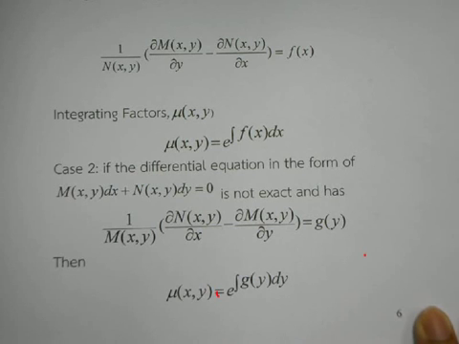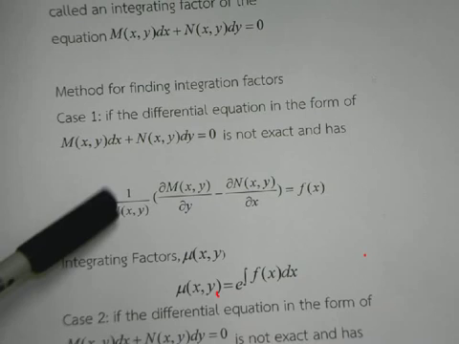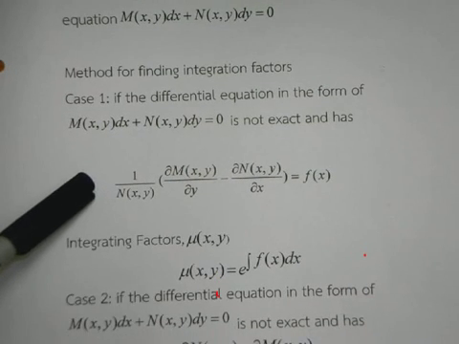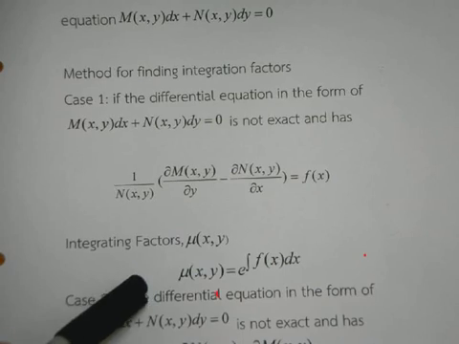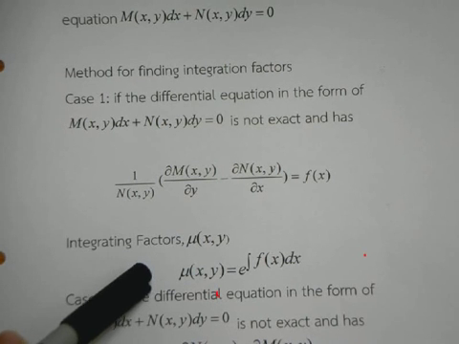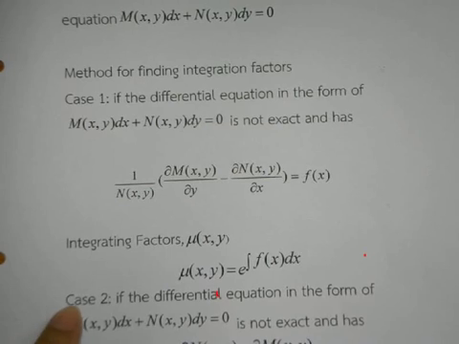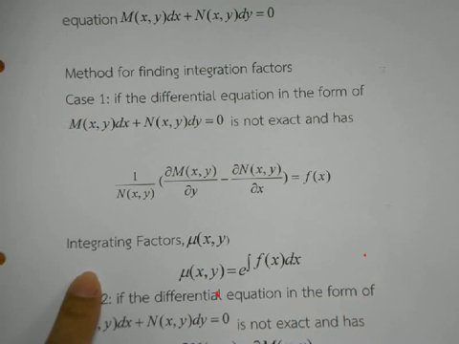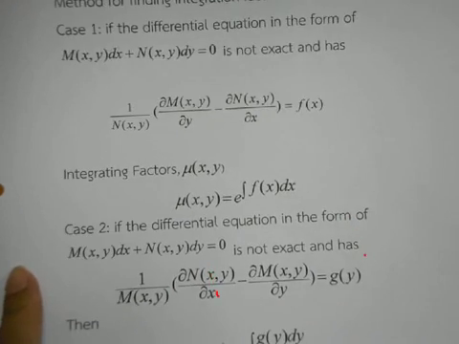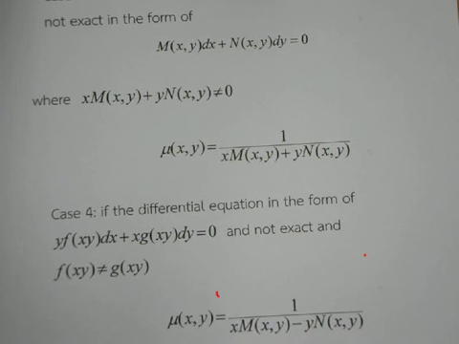When you do it, you can start from the first case first. If in the first case you find this term is a function of x only, your integrating factor is found from this formula. You don't need to go to the second case. If the first case works, don't go to the second, third, or fourth. Just pick the first one right away. But if the first one won't work, take the second one. And if the second one won't work, take the third and the fourth. But if still it cannot, that means go to other techniques. This technique won't work any longer.